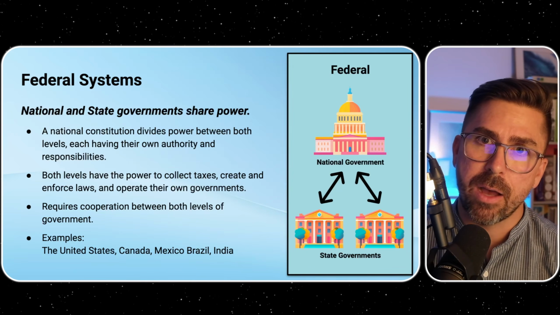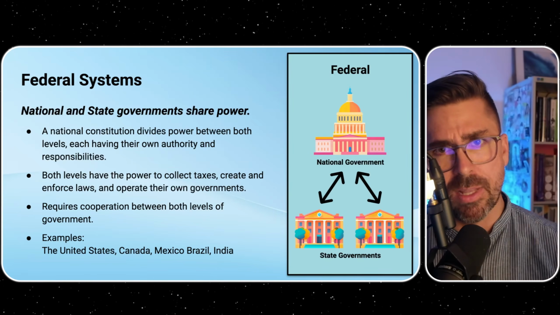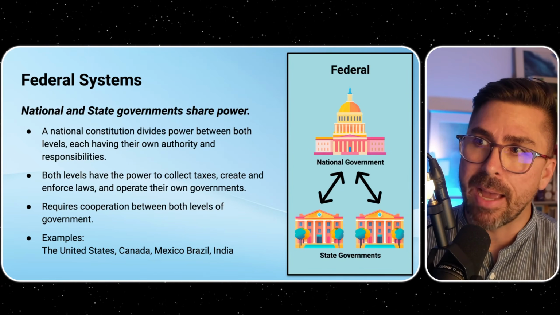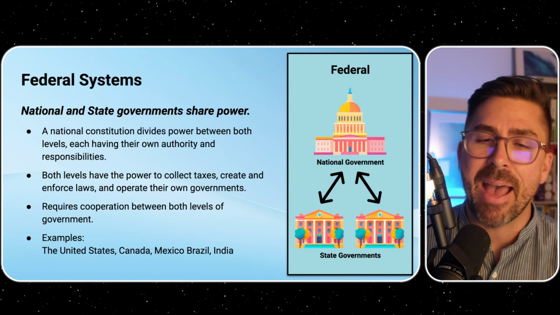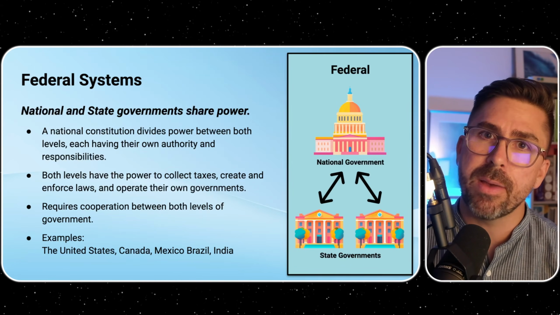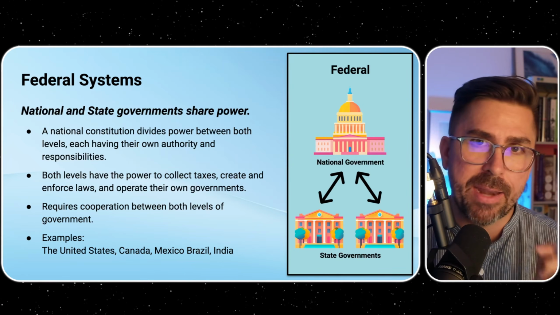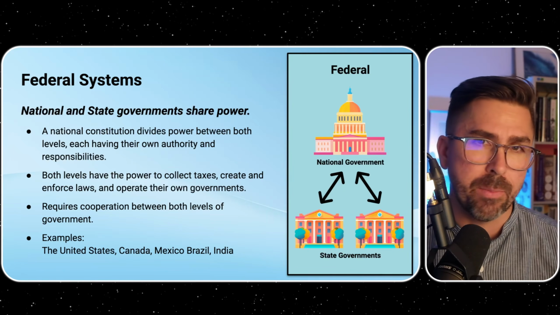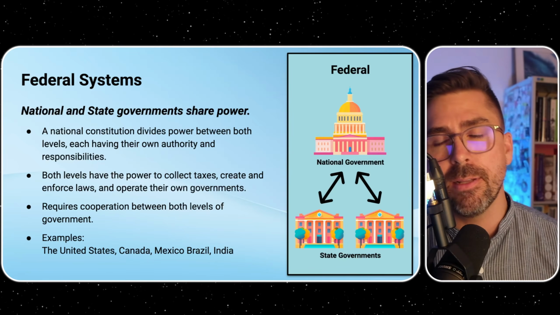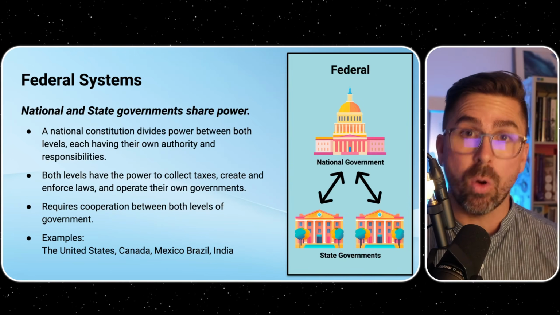What we're talking about in terms of the system of federalism is that we have those two levels of government, and they're sharing powers. They each have distinct powers. Both levels can impact the lives of people in those places. So for instance, think about your life in California. We have a national government, and that national government has a national military. They protect the entire country. It doesn't matter where you live. We've got the U.S. Army, the Marines, the Navy, and the Air Force, and they all have the responsibility of keeping the whole country safe.